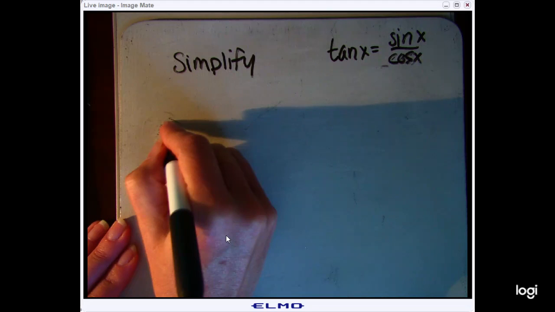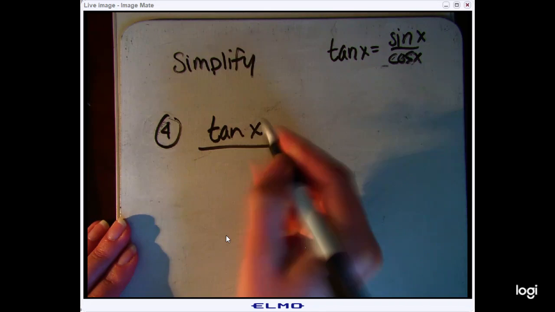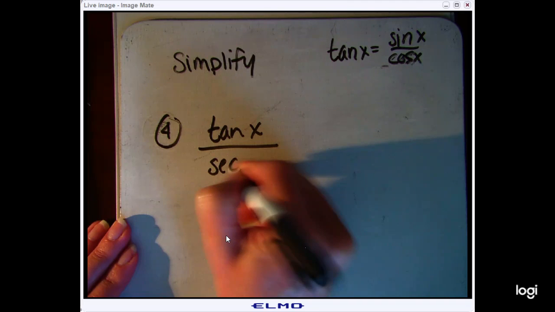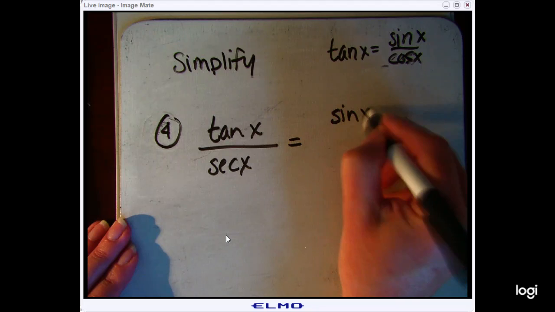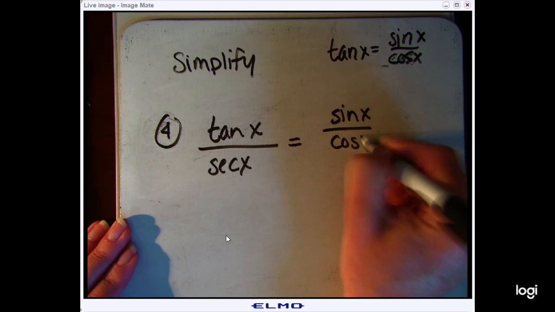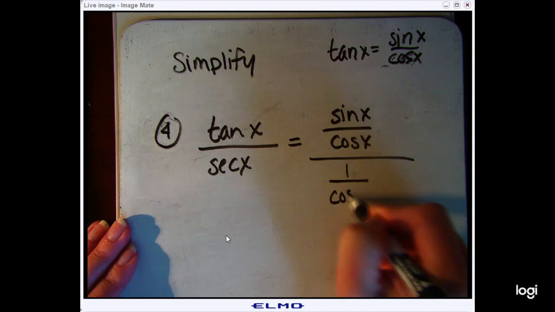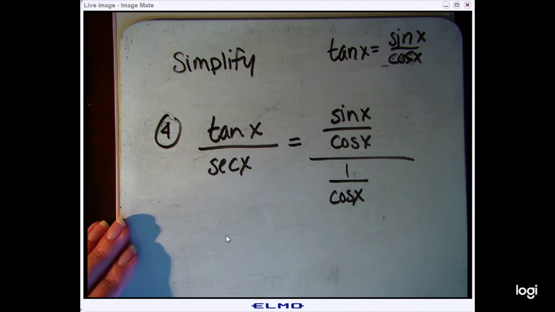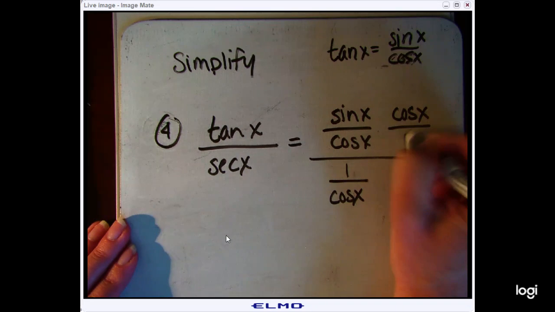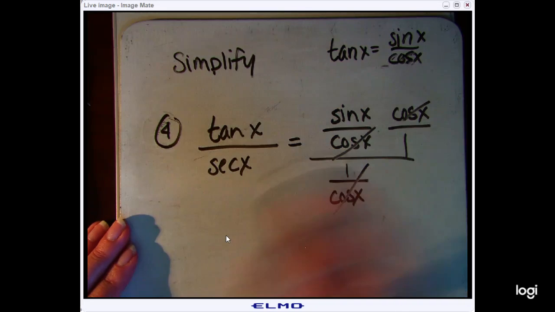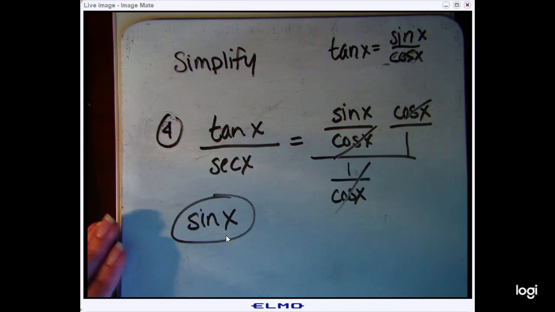Four. These are straight out of your homework, by the way, so maybe you'll get some duplicates. Okay, let's rewrite this as sine over cosine. And this is 1 over cosine. How do we divide by a fraction? Flip and times. Cosine x over 1. Those cross cancel, and I'm left with sine of x over 1, or sine of x.